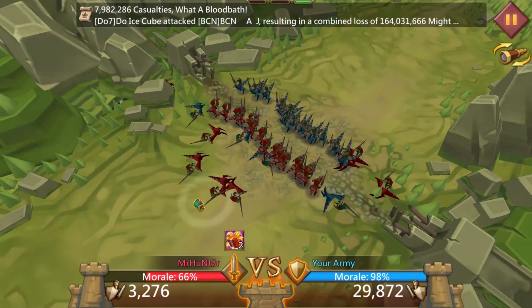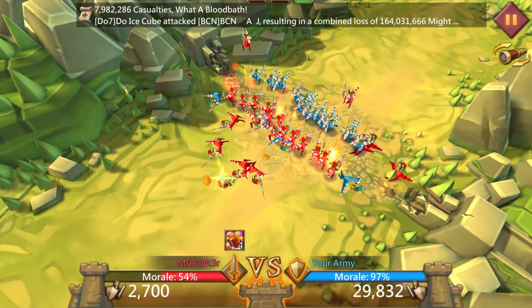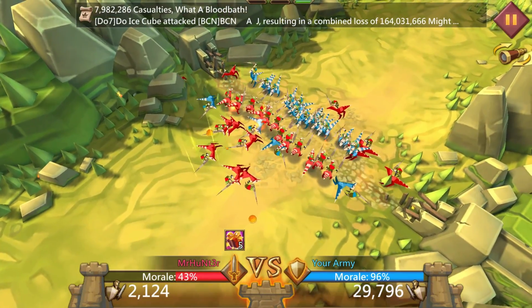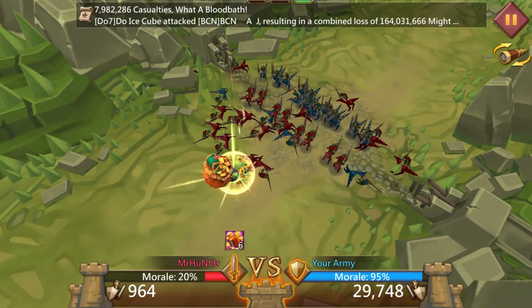There we go. Another proc, that's 200%. Another one straight away, 300%. Okay. And another one, 400% now. Wow. So as you can see, because we have very few amount of troops, 10% isn't really that much. So because of that, it's going off again and again and again, very, very fast.